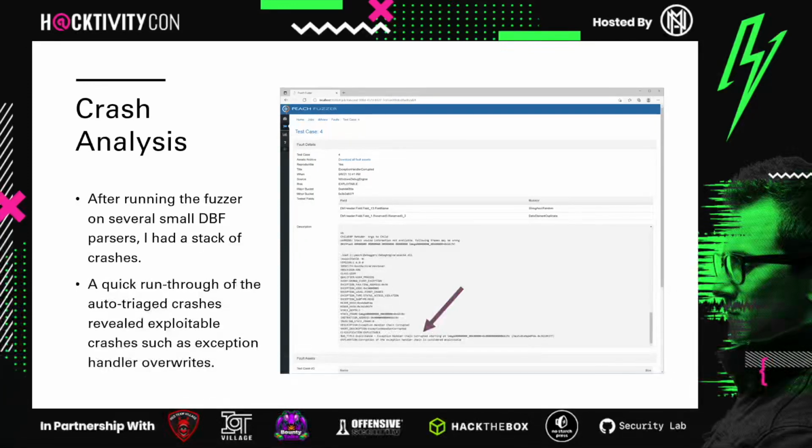So what we see here on the right is what it has found: at the time of the crash, based on the stack, there was an exception handler chain corruption. If you're familiar with the basics of memory corruption, this is one of the most commonly exploitable vulnerabilities. It's really easy to exploit, and it's also one of the most obvious signs that the stack has truly been corrupted. So it's rightly triaged this as exploitable, which allows me to quickly zoom into these kinds of crashes and analyze them instead of wasting my time with less exploitable vulnerabilities.